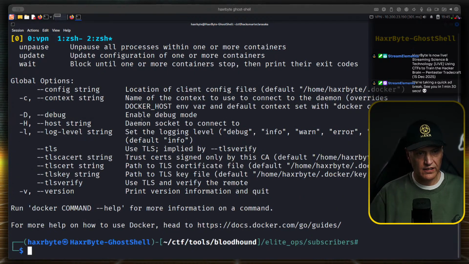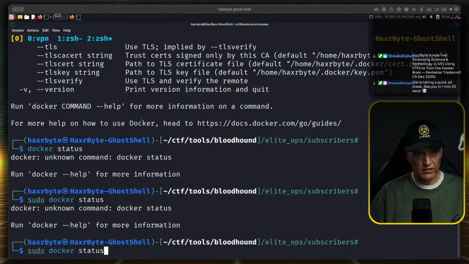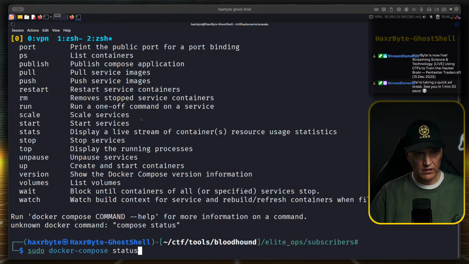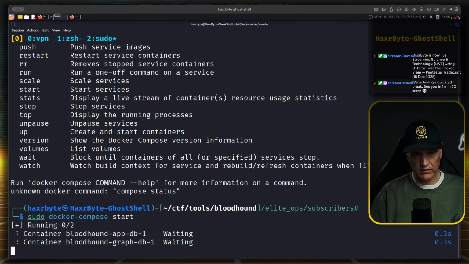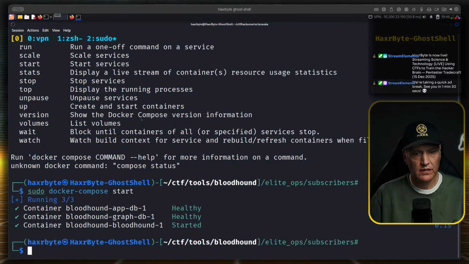The Docker status. Sudo Docker status. So Docker compose status. Start. Okay, it's doing something. Okay, it has started.